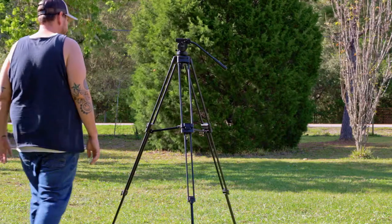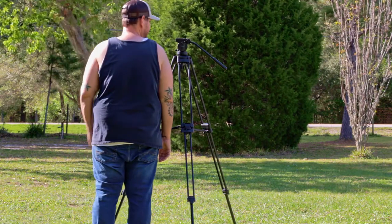So if you're looking to get some solid, smooth footage, I think for about $110, it'll put you right in the ballpark of where you're trying to be at. So the Neewer at the tallest is 61 inches, and it comes up to about my shoulder. When it's compacted down, it's about 28 inches, and I'm like 6'1", so just keep that in perspective. It's pretty tall. It's not bad, especially if you're tall or taller. It's a lot better than some of the other tripods.